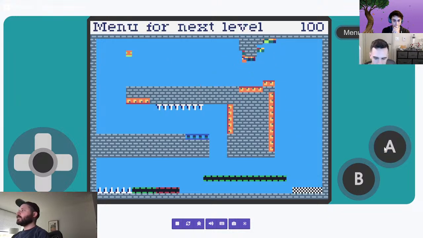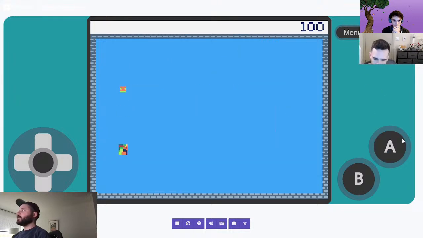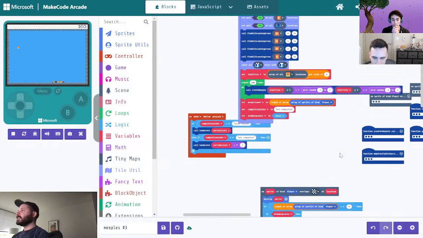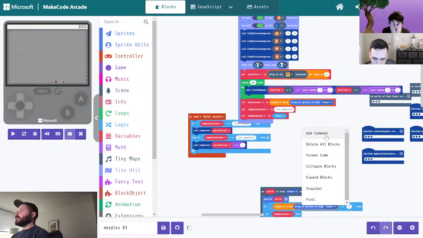So go ahead and send those guys down there and then press menu. And there we go, back to just 100 meeples. And I don't actually have any place where I can test the regions being cleared, but I believe so. All right, cool. Well, that's the boring stuff done.